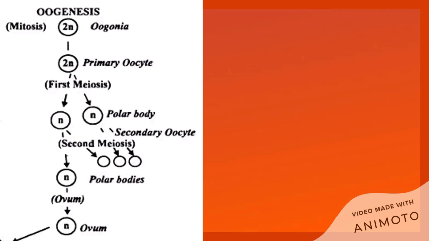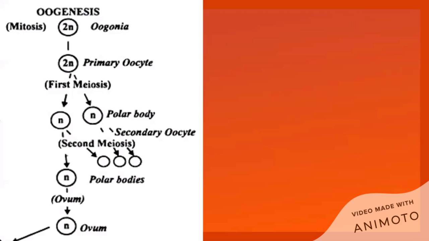of the female gametes, starting off with the germinal epithelial cells, similar to that of spermatogenesis, where we have that maturation of the germ cell into that of an oogonium. In plural form, we say oogonia, and that's a diploid cell that will undergo further maturation to become that of a primary oocyte.